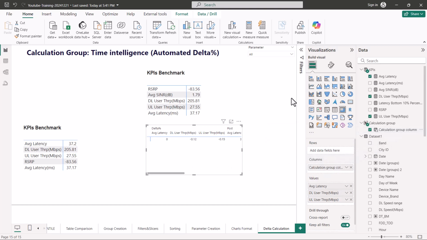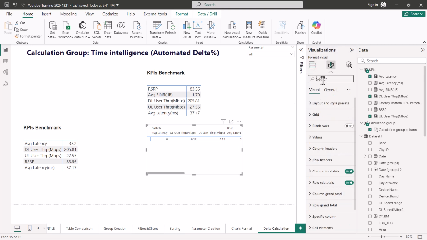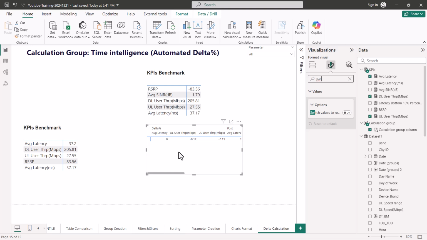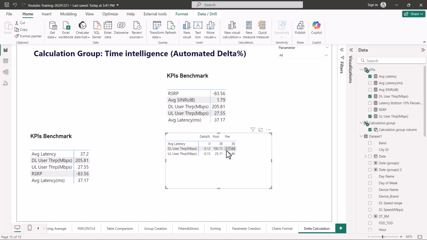You can see it's coming in this format, but if you remember one of the things I mentioned before, you just need to click the column, go to the format, and select the switch option. This will switch the columns and rows the opposite way around. So here it will look like this. As you can see, first of all, your delta is coming here. This means minus 12%. This means minus 15%. This means 0. Okay. But the order is not what you're looking for. You need first, for example, the pre, post, then the delta, or whatever order you would like.